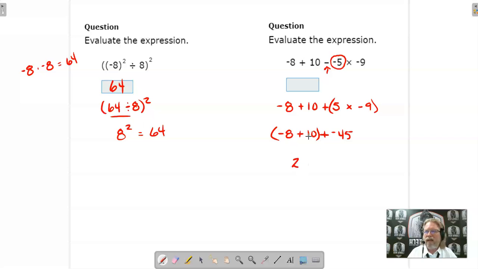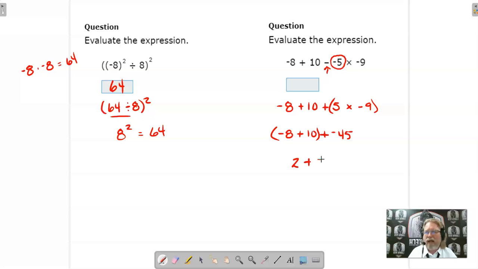Another way to look at this is, since one's positive, the other one's negative, let's go ahead and subtract the numbers. The one that has the lowest absolute value, that's kind of another discussion, but let's pretend the negative sign isn't there. And 10 minus 8 is 2. And since 10 is greater than 8, it gets the same sign. So 10 has a positive sign, so 2 is positive.